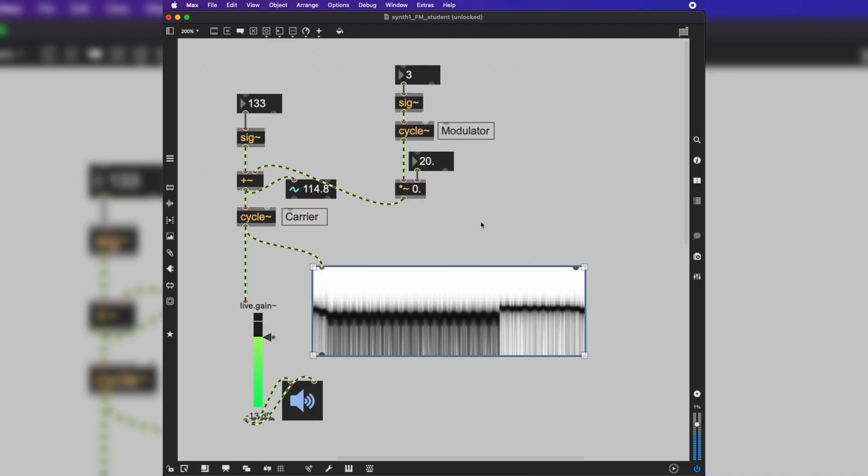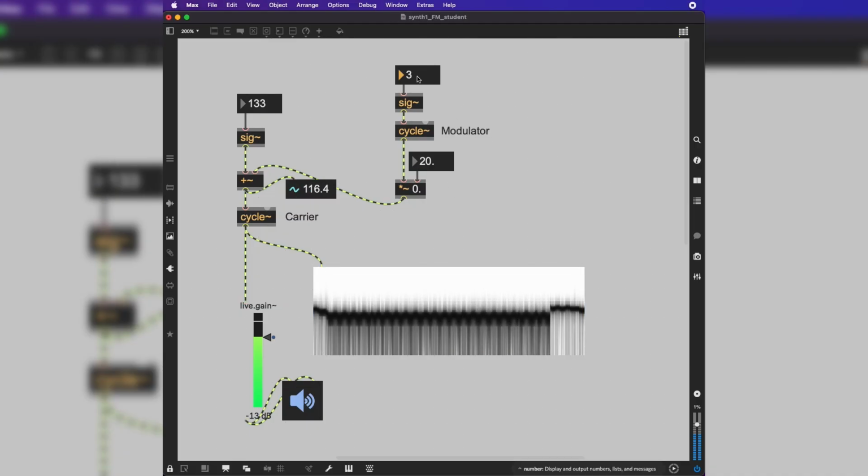Okay? So now we can increase the modulating frequency. And now, instead of a wobbling, you hear something that is closer to a steady tone. It's a bit gritty, but if we further increase the frequency, it will become more and more of an audible tone.